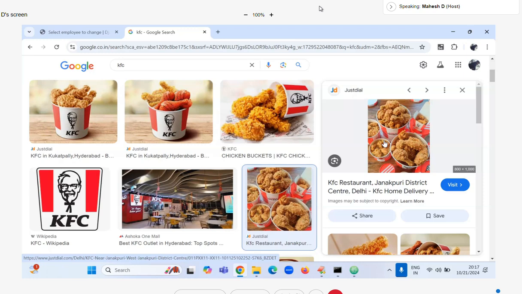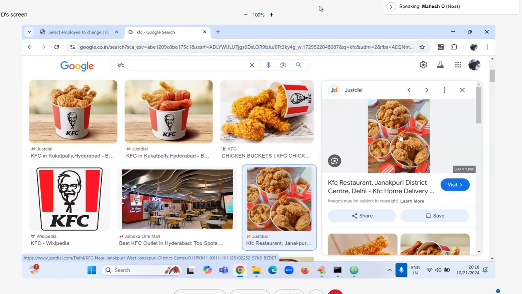See, this KFC is nothing but CBV, because they give a fixed size of these things, and the taste, everything is fixed. Suppose you say, sir, I don't want this many pieces, I want small pieces, some gravy is required, some masala is required, or light masala, like that is not possible. Based on requirement, they are not prepared. Whatever is available there, you can buy and eat it.